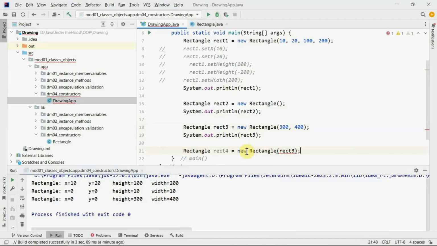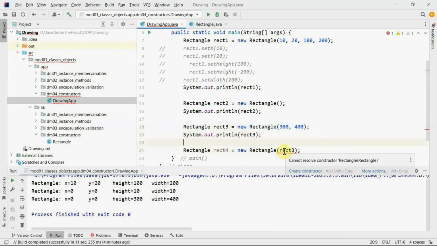Here again, there is a compiler error because the compiler is looking for a constructor with 1 parameter, which we don't have, and of type not an int anymore, but the type of rect3, which is Rectangle. We are passing in a reference to an existing object, being the third object. And indeed, the error says cannot resolve constructor Rectangle with as parameter Rectangle. So let's create that one.